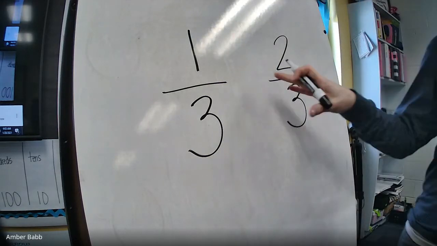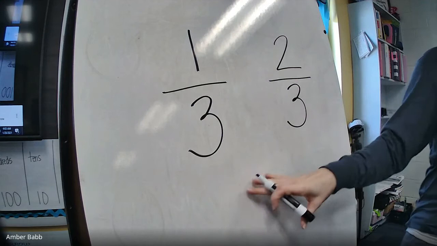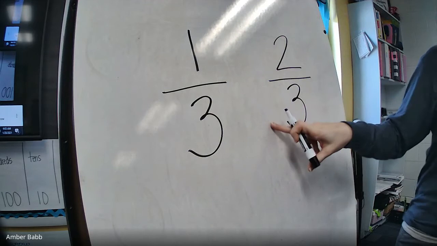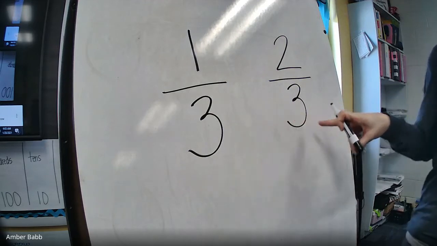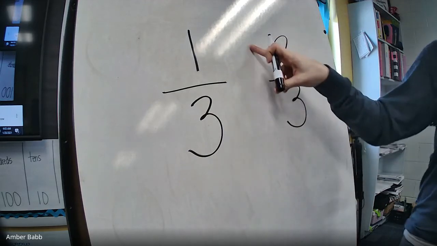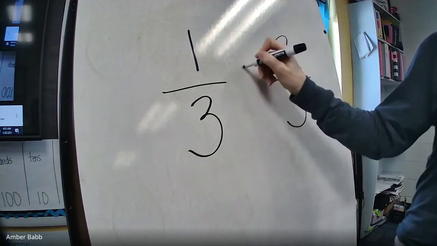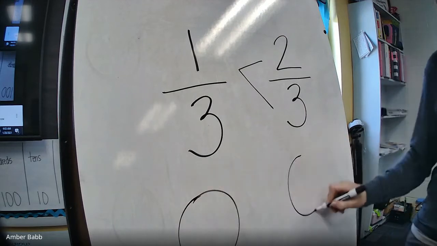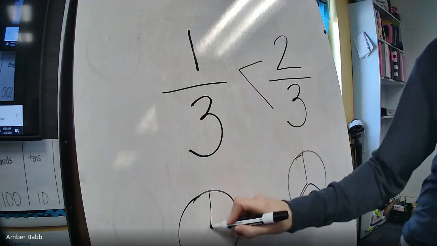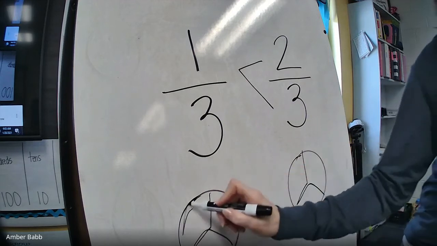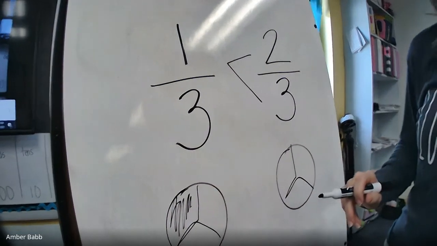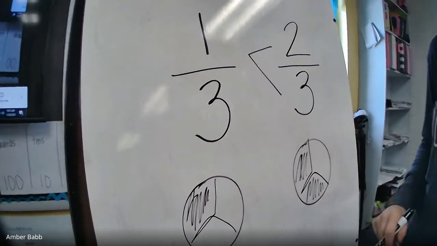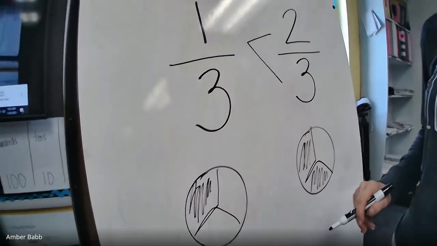All right. So if I have the denominator the same, I don't even need to do anything. I just look at the numerator. If the denominator is the same, and in this case they're both 3's, I just look at the numerator and then I go with the bigger one. Okay? That's easy because if I have my pie cut in 3 pieces, this is 1/3, and this one is 2/3. So it's bigger. That's more.